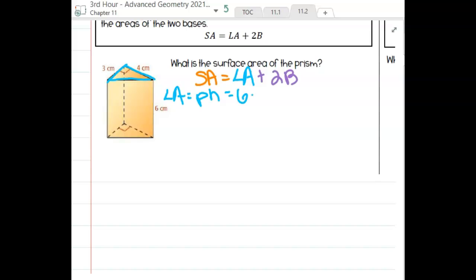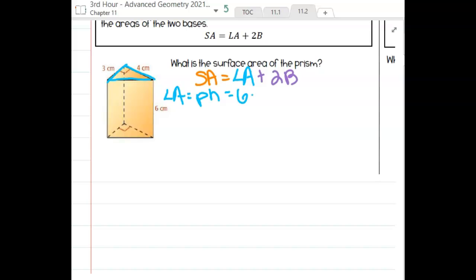This is where the fun part comes in. I have a right triangle. We know a couple of ways to find these angle measures of a right triangle. Any ideas what would be the easiest to do for this one? Pythagorean theorem. A squared plus b squared equals c squared. Unless you know for certain it's one of those special right triangles, which would mean I need angle measures, which other than the 90-degree angle I don't have. We're going to use the Pythagorean theorem.